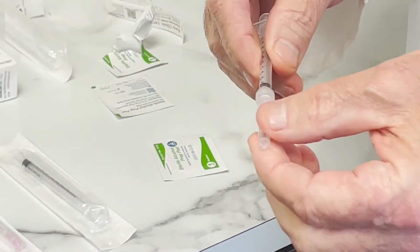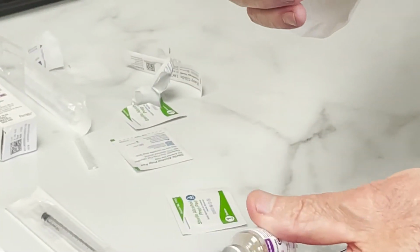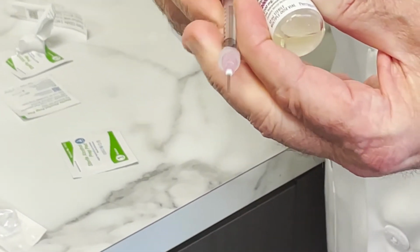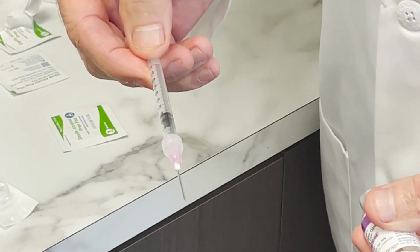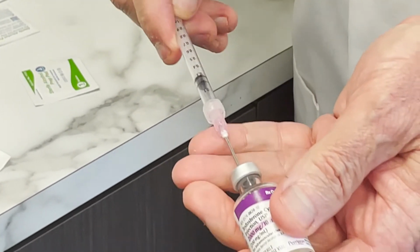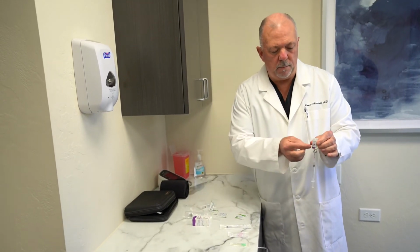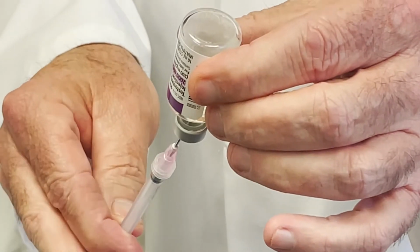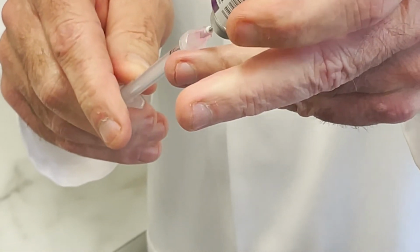So now that we have our needle placed on the syringe and ready to load our medication, the plunger has been sterilized with alcohol. What I'd like to do is first start with about 0.2 mils or cc's of air in the syringe. I'd like for you to puncture the plunger like this. Then place the vial upside down so that the medication is all in this position. Push the 0.2 cc's of air into the vial and then slowly pull this plunger back.